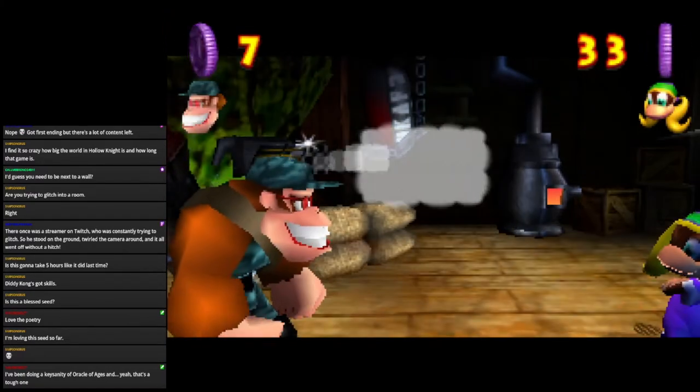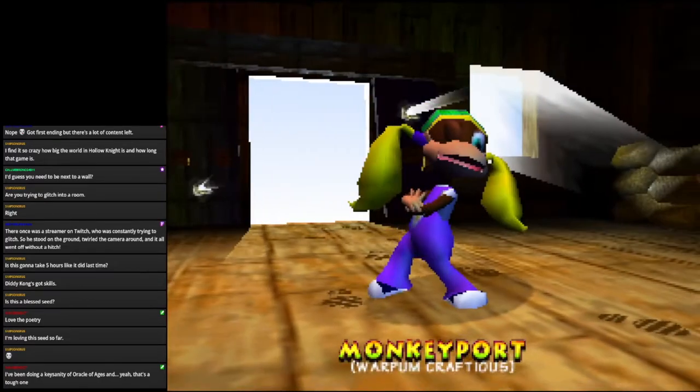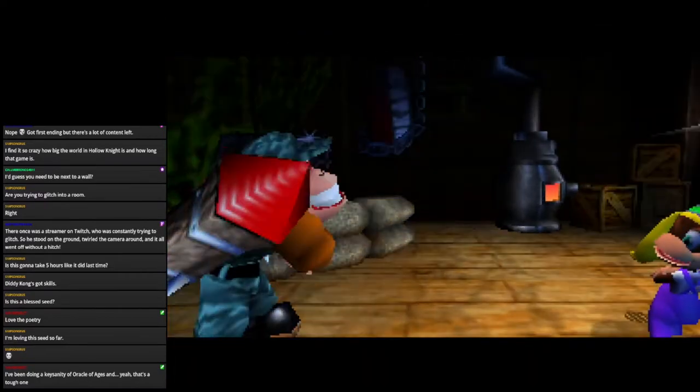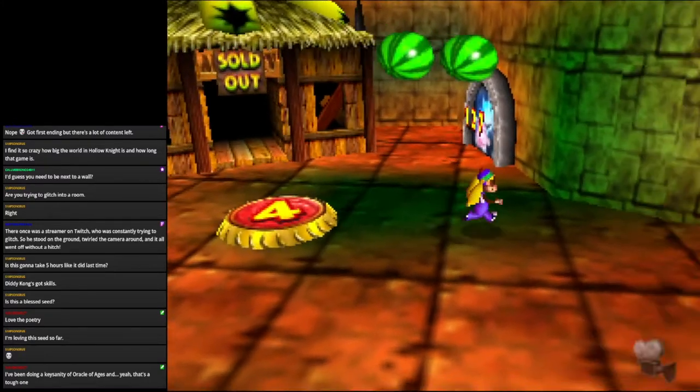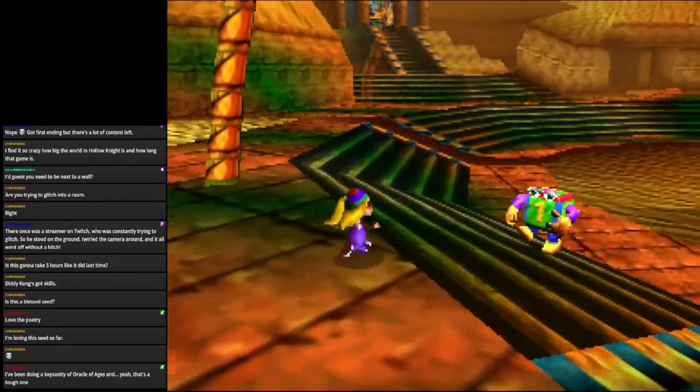Move for Tiny. Okay. Let's see what it is. Monkey Port? Monkey Port! We now have... The only move of Tiny's we're missing is the Mini Monkey. Which is kind of weird, because we need the Mini Monkey. Like, we can't skip Mini Monkey. We're going to need it. A lot of the moves we can skip, not that one.